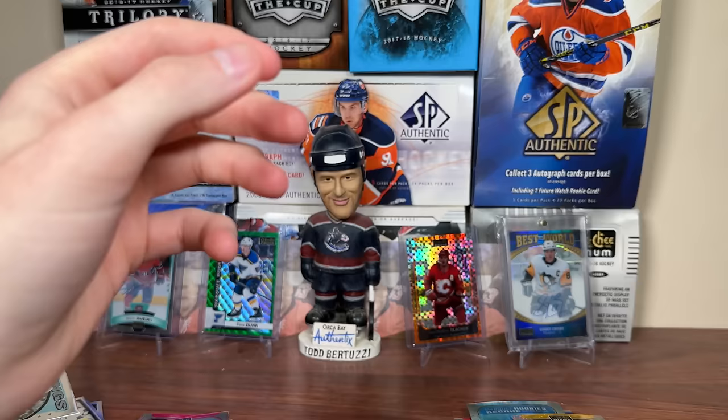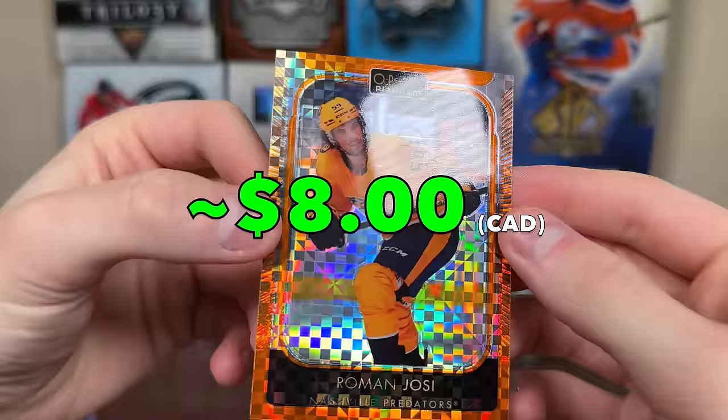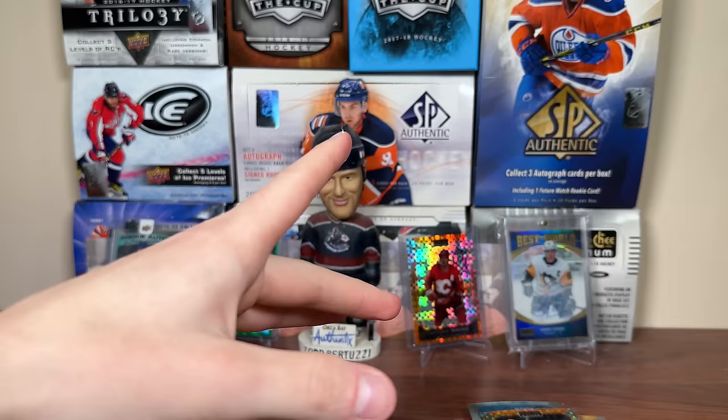We did get a hobby exclusive Orange Checkers. We got Roman Josi. Unfortunately, like the Tkachuk I have in the back, you can definitely see the lines on that. So it's not only the centering that's an issue with this product. Then again, this line issue has been a problem with all chromium cards and their parallel pattern. So there's that. And then we got two autographs.